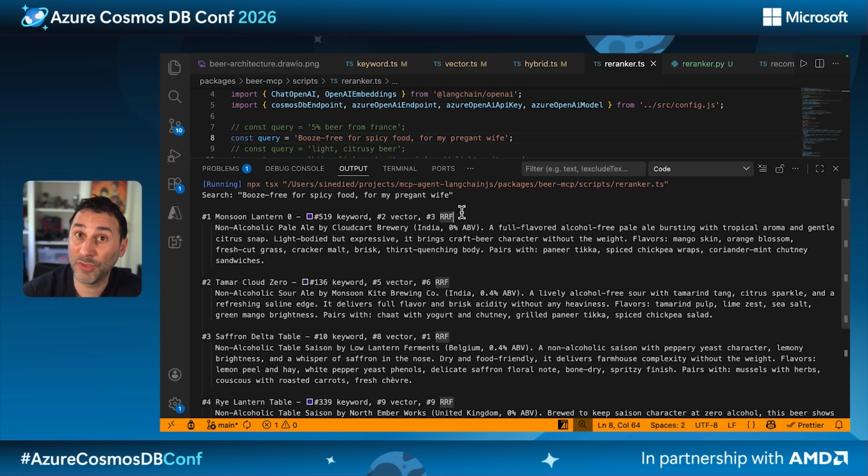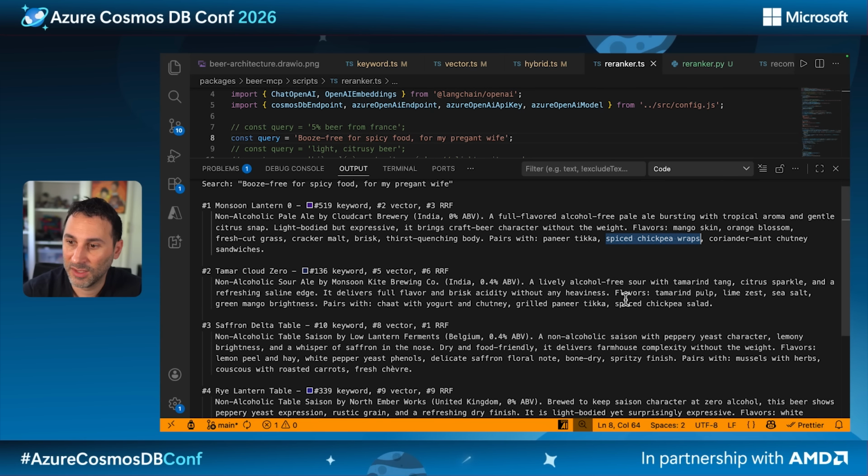The good thing about using a re-ranker is that it will also filter out all the results that you don't want, in this case the alcoholic results. And let's look at the pairing. So pairs with spiced chickpea wraps. So yeah, good pairing. Same thing for the second one.